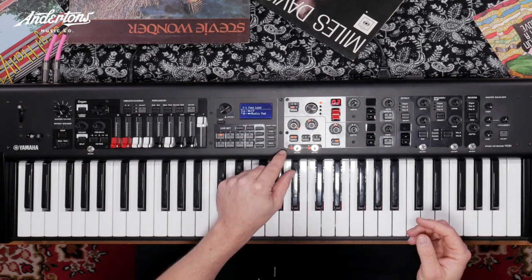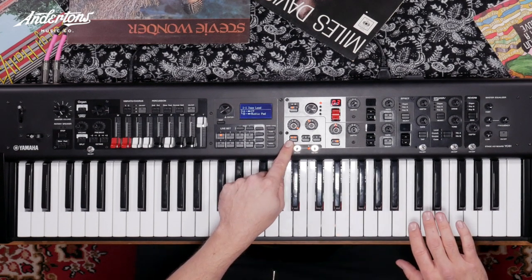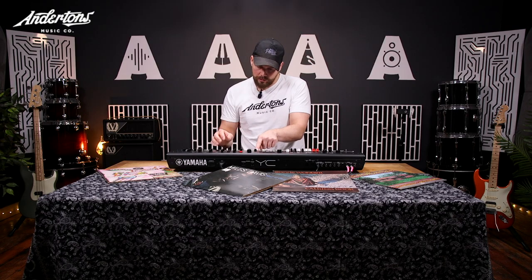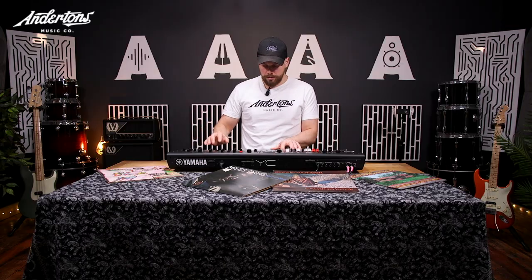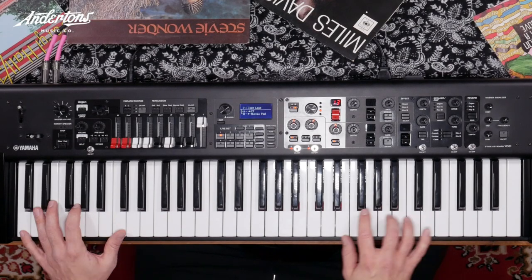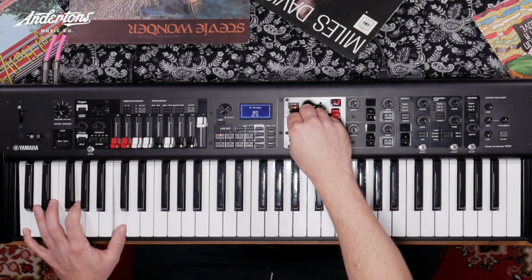We're going to go. And so A, I want my piano to be up on the right. So I'm just going to flick that till it says right. So I've got that up there. And then I'm going to go B, and I'm going to put that on the left. So I should have the pad down there, the piano up there. And what's cool is I want a bit more of that pad now.